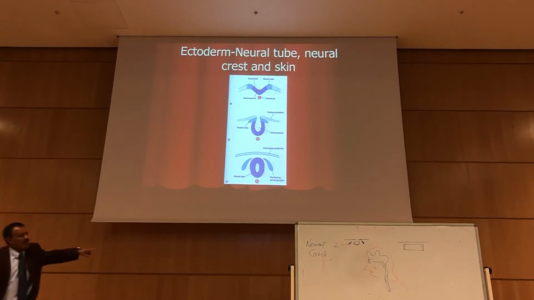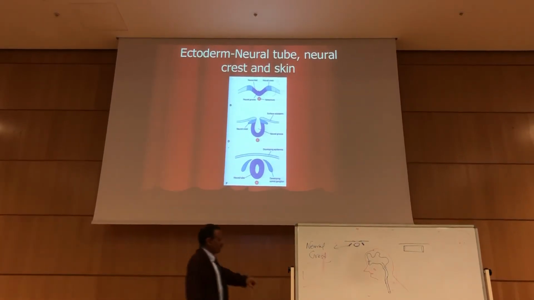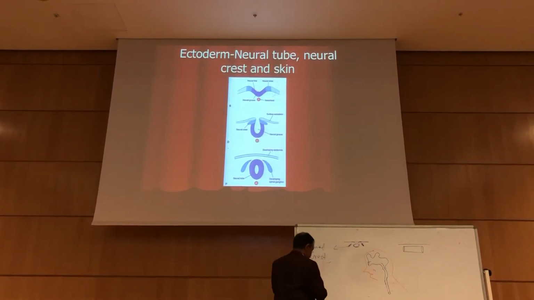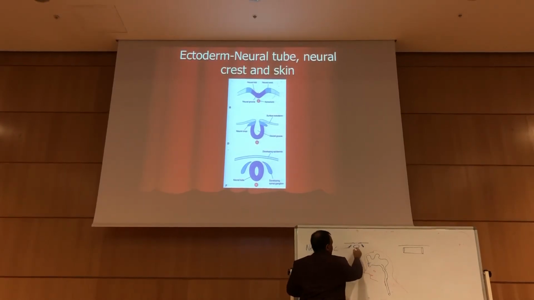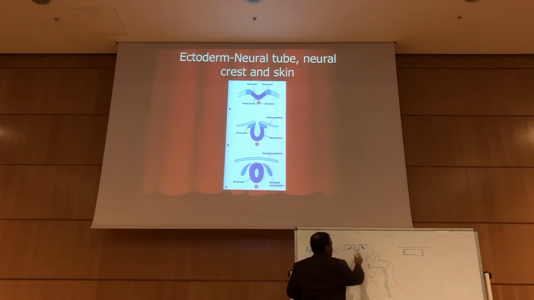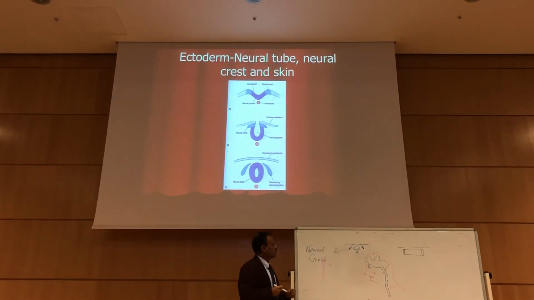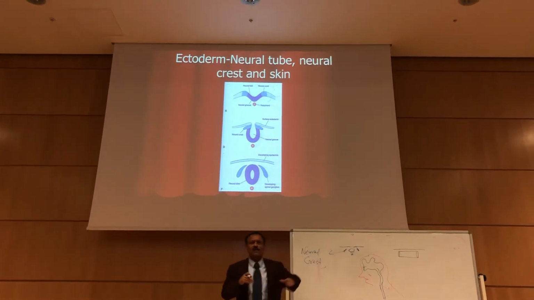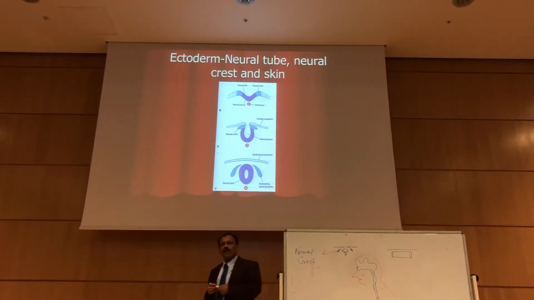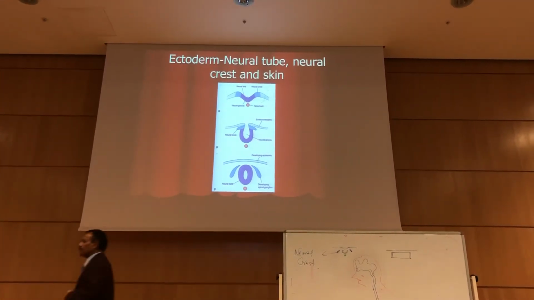The same thing, my diagram is the same one over here. Only thing I did not draw over here is a little bit over here. This is the notochord, it's attracting. This is the direction it is attracting, making this tube. This is the neural crest cells. This is the neural tube. On the top is the skin. Very important to appreciate that.